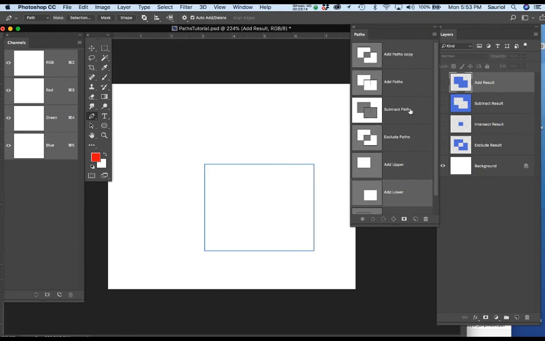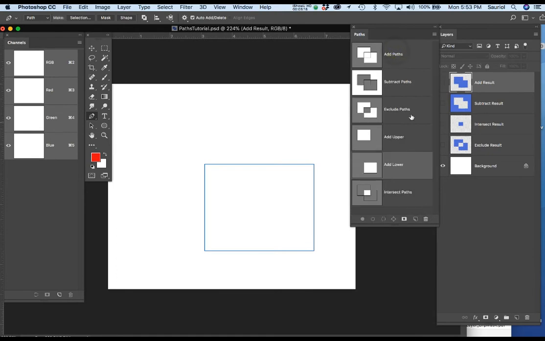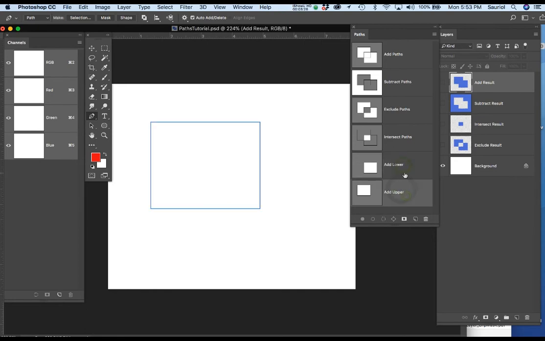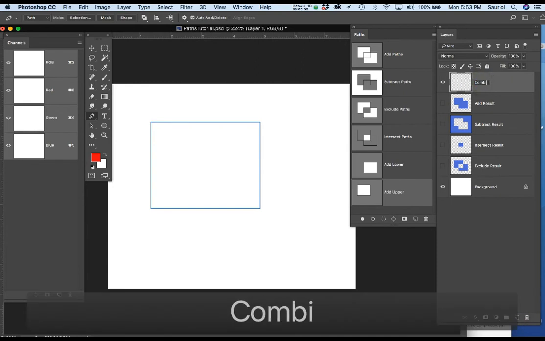Now, I really don't want this copy of these paths anymore, and this one should have stayed right there. I must have just moved it. So this add path here and this add path here that overlap each other, we're going to utilize to make the 4 shapes, but not the exact 4 shapes that you see here. So first I'm going to make a layer here, and I'm going to call it, in this case, combine, which actually does mean add, so I'll put them both in here. And then I can say that this is Brian's shape, or this is whatever. I'll just say that this is Brian. Put your name in there, okay?